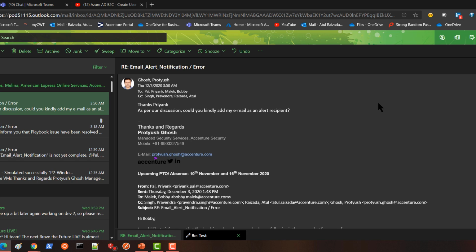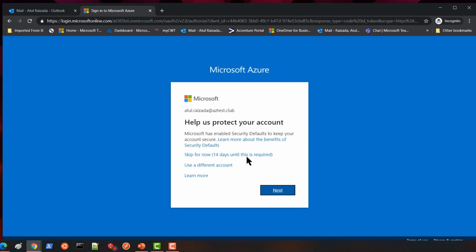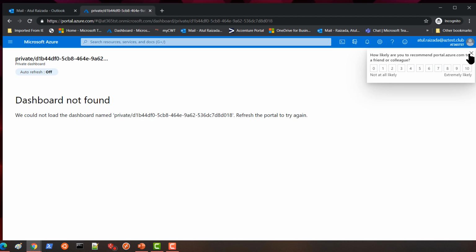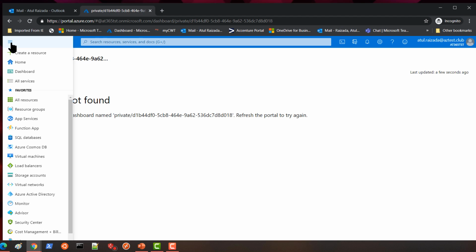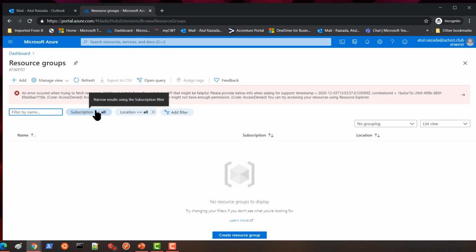If I go back into this gentleman, back again, and I actually switch it to 8365 TST, I'm not initiating any password here, MFA here. Now the one thing that you would like to avoid if you do this is that you do not turn the MFA on for this if MFA is already turned on in the other Azure Active Directory, which is the case in my situation here. So I have MFA turned on in the source Azure Active Directory where that identity actually resides. And if I also turn MFA on in my environment, then it might ask for MFA twice, which is what you should avoid. But now he has the read rights, so he should be able to see. Maybe it's too early.